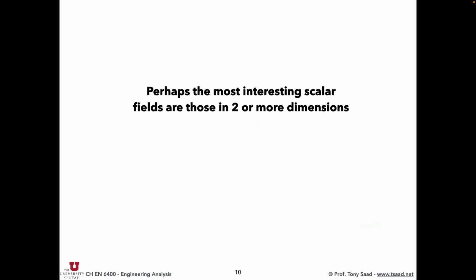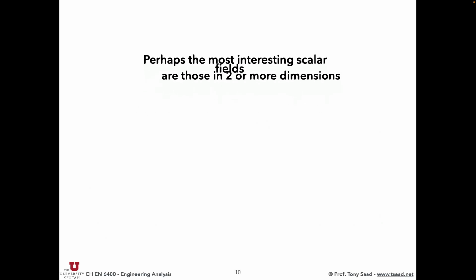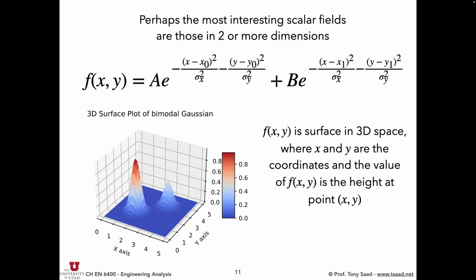Now what's more interesting are the scalars that are in 2 or more dimensions. So I will reserve the word dimension for spatial dimension. We can call time a dimension, but really we're going to hide it in an animation. What we will visualize are space dimensions. So here's, for example, a bimodal Gaussian function. It has 2 modes or 2 humps in it. And the first one is a little larger than the second one, and each could have a different standard deviation.